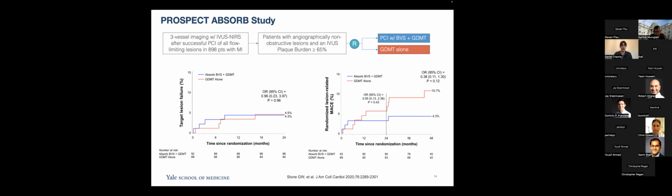We can identify those high-risk lesions, and we have a lot of modalities showing them. We can see all the features by multiple modalities. But the problem is our positive predictive value is pretty low to identify which individual lesions that have all those variables of vulnerability will in fact destabilize and generate an ACS. So that's why we don't know.